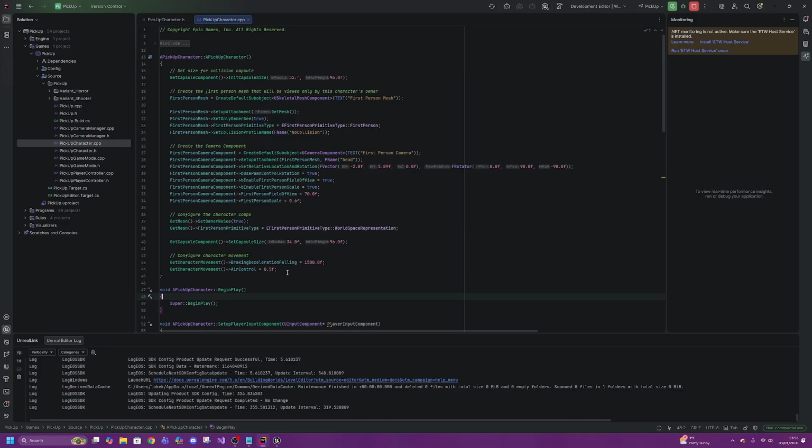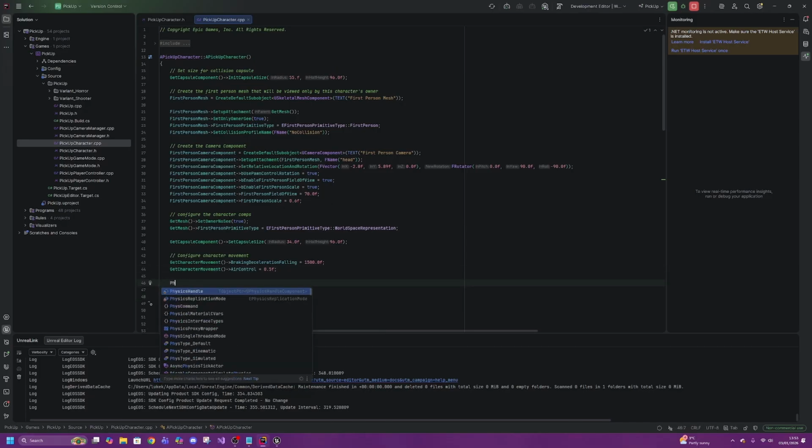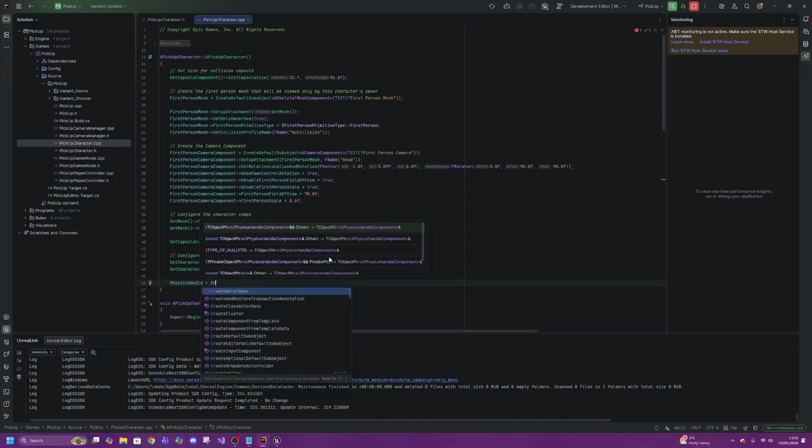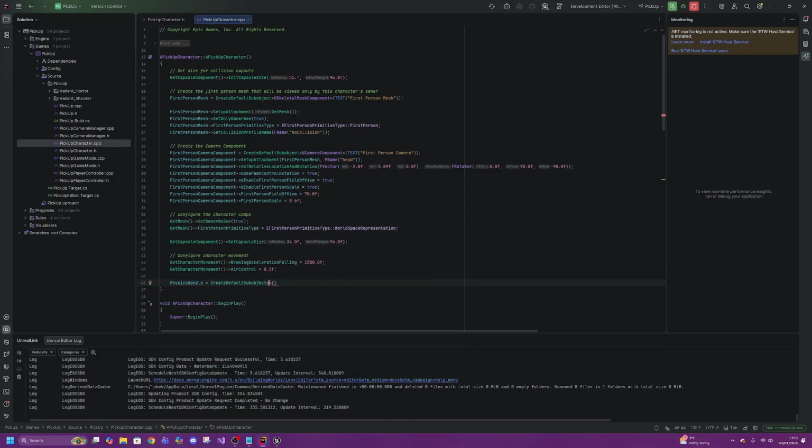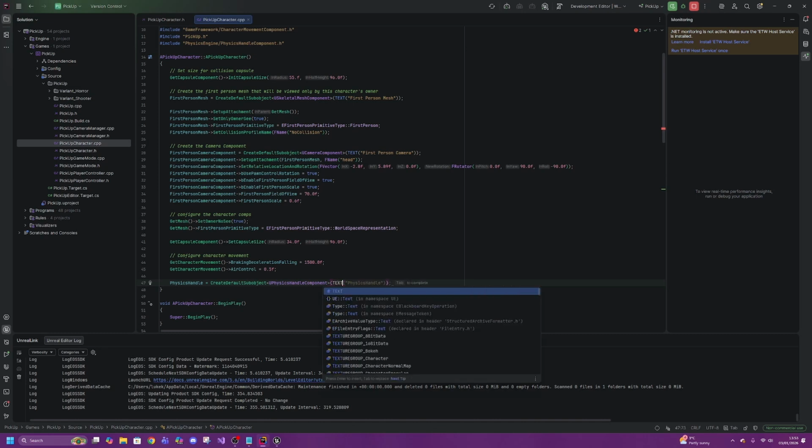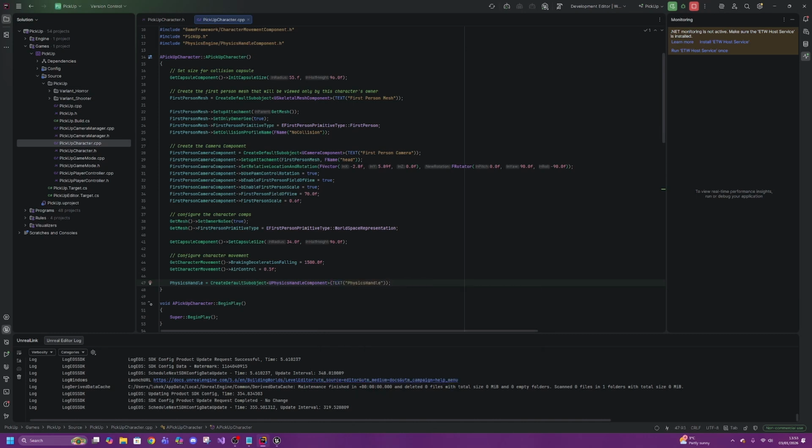Inside of your constructor you just want to create the physics handle. PhysicsHandle equals CreateDefaultSubobject, that'll be UPhysicsHandleComponent, and inside here it'll be TEXT brackets PhysicsHandle. It's auto corrected for me, so that's perfect.